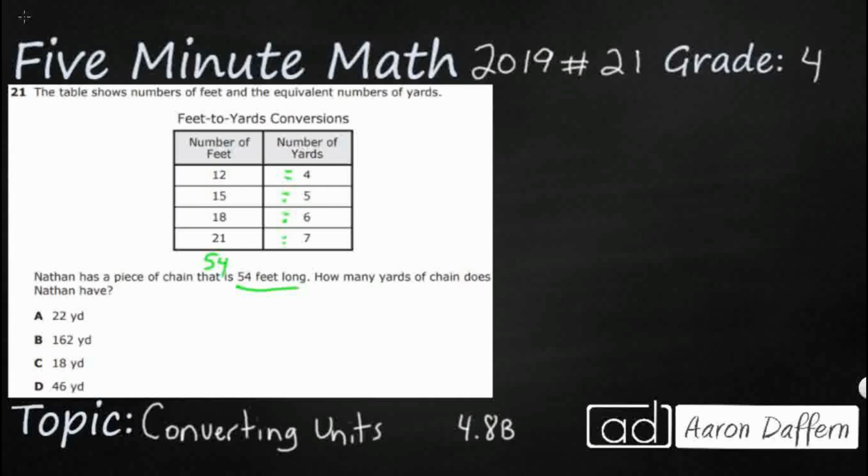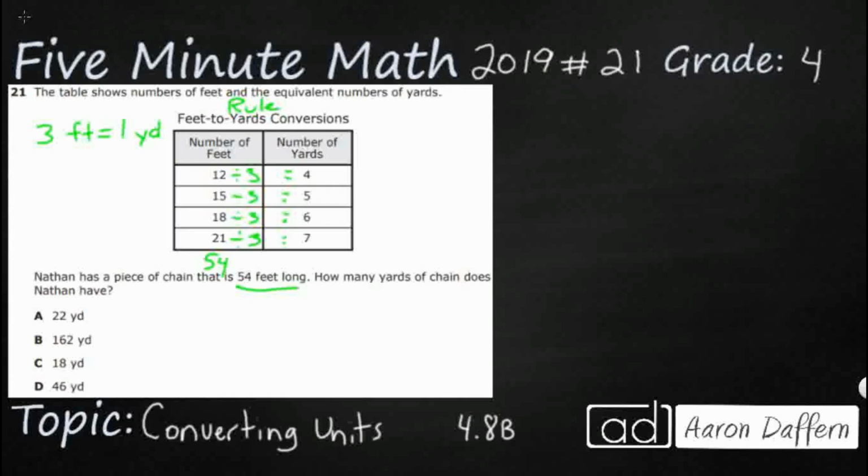And if we wanted to, we could use the table to figure out the rule, but we also could look at our mathematics chart. We see on our mathematics chart that 3 feet equals 1 yard. So that's what we know. Inside each of these yards right here, there are 3 feet. So most of us can tell that we're going to divide by 3 because our numbers are getting smaller. When we go from left to right, if the numbers get smaller, we're either dividing or we are subtracting. And subtracting doesn't work, so we're going to divide each of these by 3.